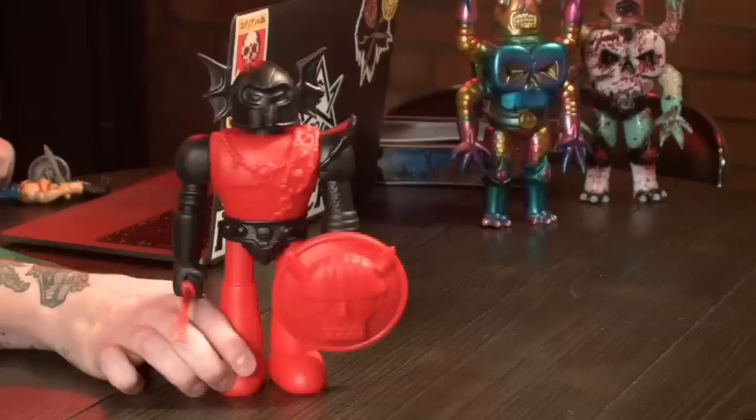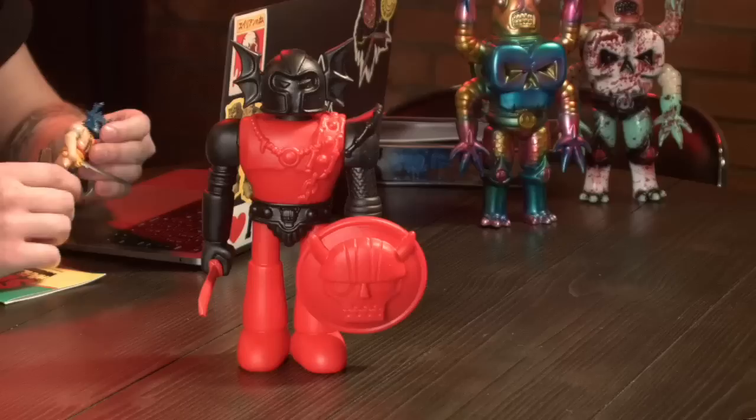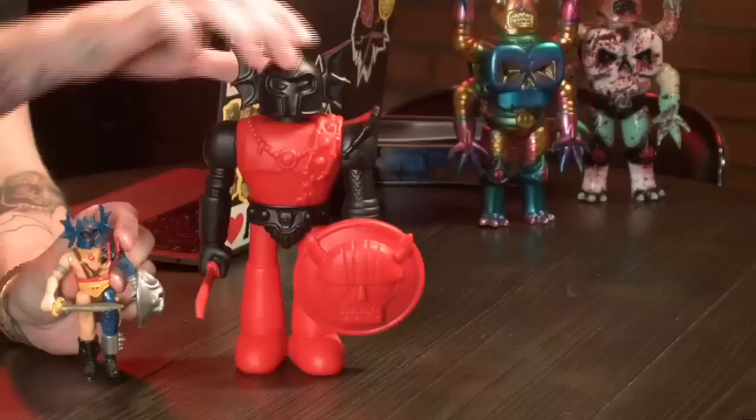This is inspired by both Dungeons & Dragons and Shogun Warriors. Think of it as like two of them mashed together. I brought my original Dungeons & Dragons Advanced War Duke figure here, and yeah, clearly he is very inspired by him.